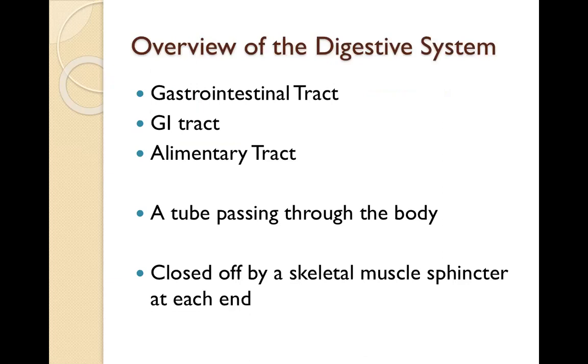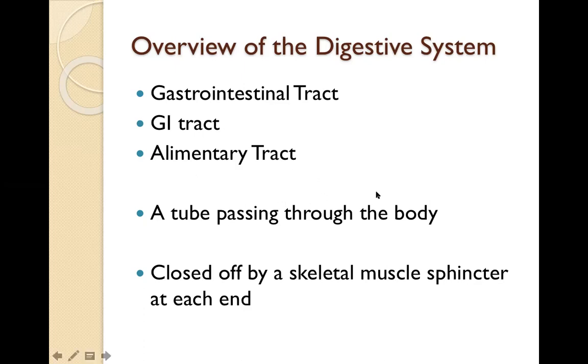So when we talk about the gastrointestinal system, sometimes referred to as the digestive system, sometimes referred to as the gastrointestinal tract, referred to as the GI tract for short, and sometimes also referred to as the alimentary tract. All of these mean the same thing, but essentially the GI system is a tube passing through the body. It's sort of like a tube opening at either end, and while things pass through, they either get broken down and absorbed or things get secreted into this tube.